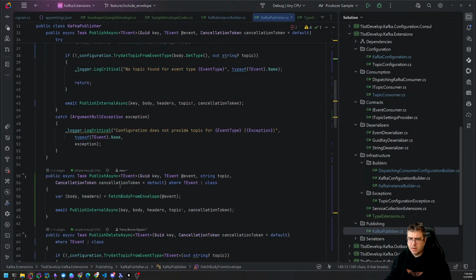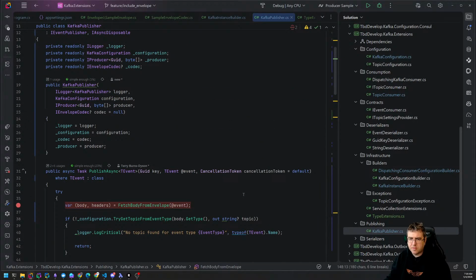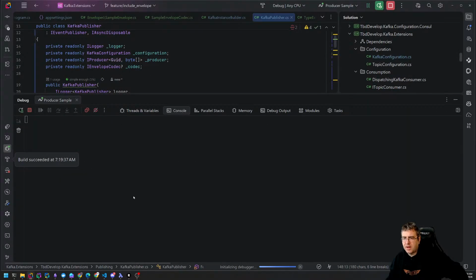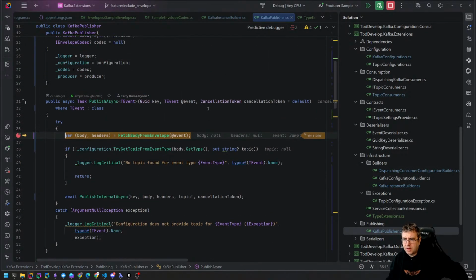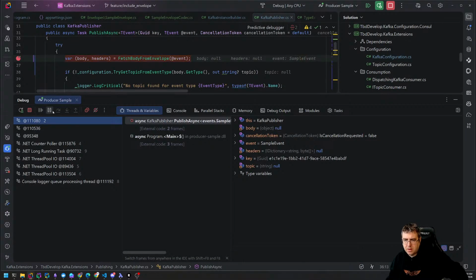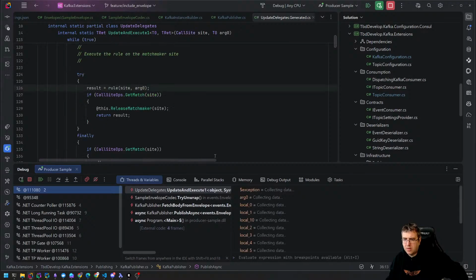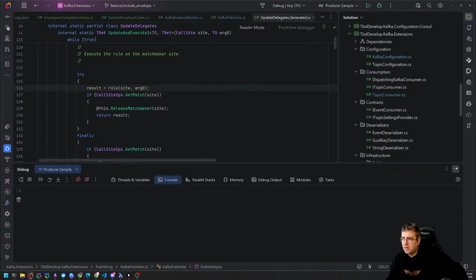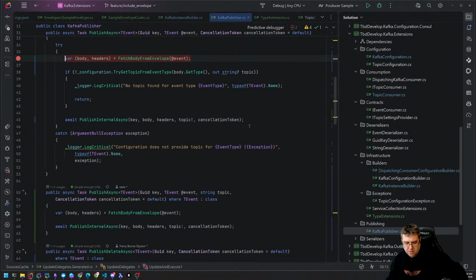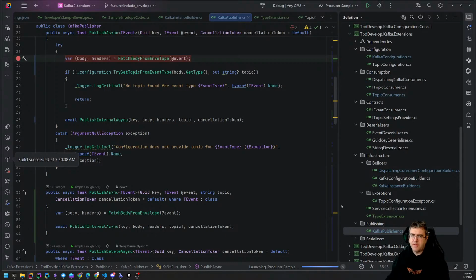We'll go here. We'll assume it fails somewhere early on in here. This should set the envelope codec, so that when I build it, I should get okay, so this should be the first one, sample event. Yeah. Oh, it crashes early. Okay. So that crashed before I even got to my envelope version of it. So that is interesting.